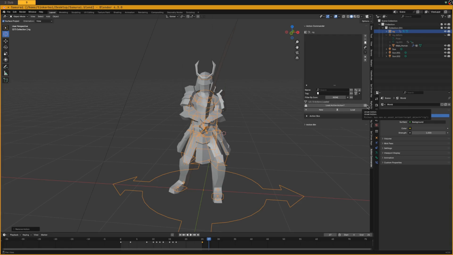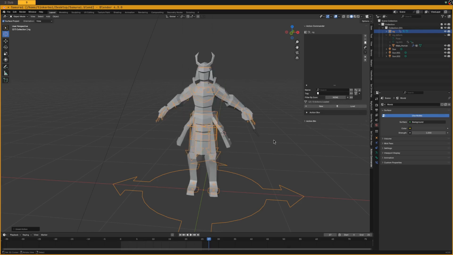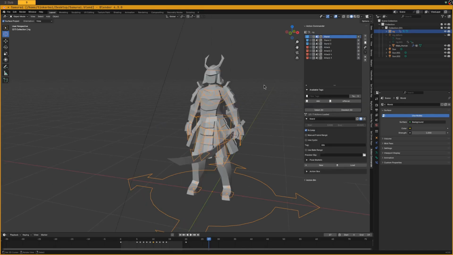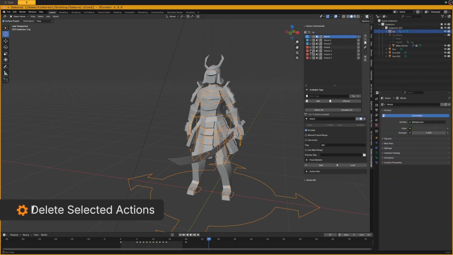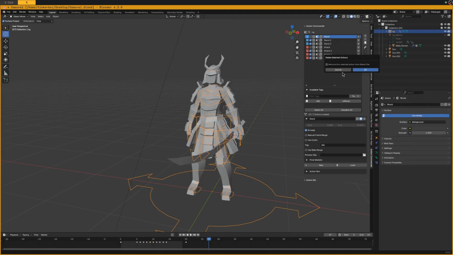This is unset action as well. So it is going to unset the action if I want to. Another feature that I added is the ability to delete selected action. So let's say I don't want 2, 3, 4, and I can just click delete selected action.